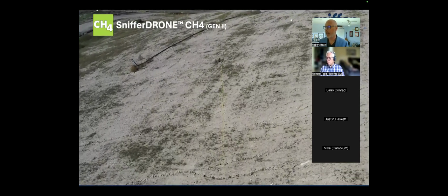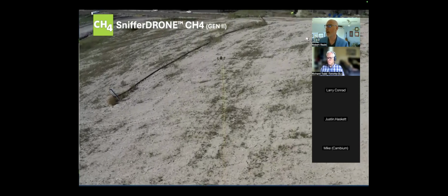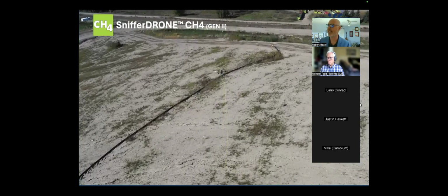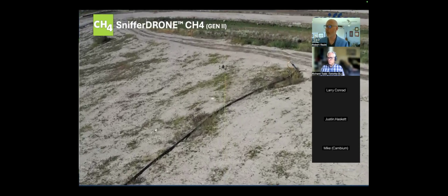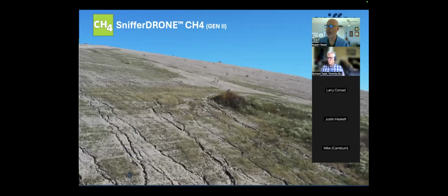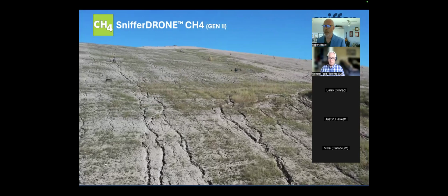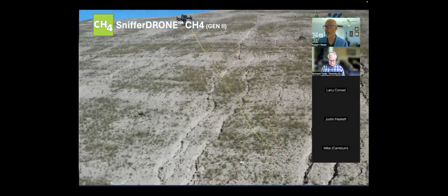We need to keep it at 5 centimeters or below to collect those ground samples. The second is to get through heavy vegetation. So we inevitably get the question, what happens if the hose gets snagged? It does have a quick connect breakaway. So if that were to happen, and we've flown over 150 sites, and it's happened fewer times than I have fingers, the technician can go out and just simply grab that hose, reattach it.